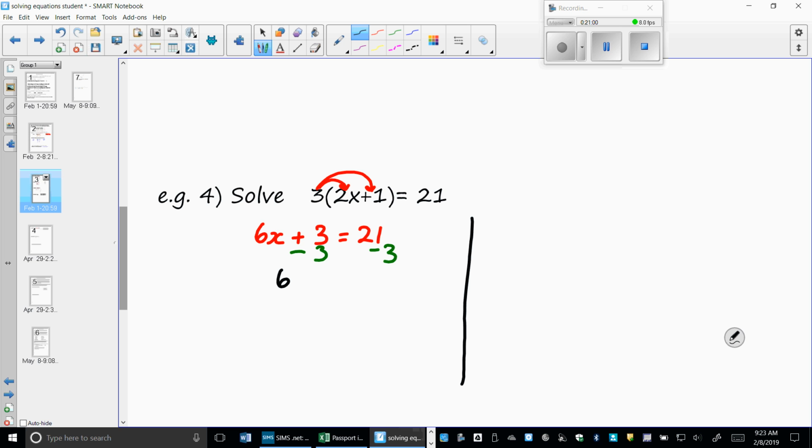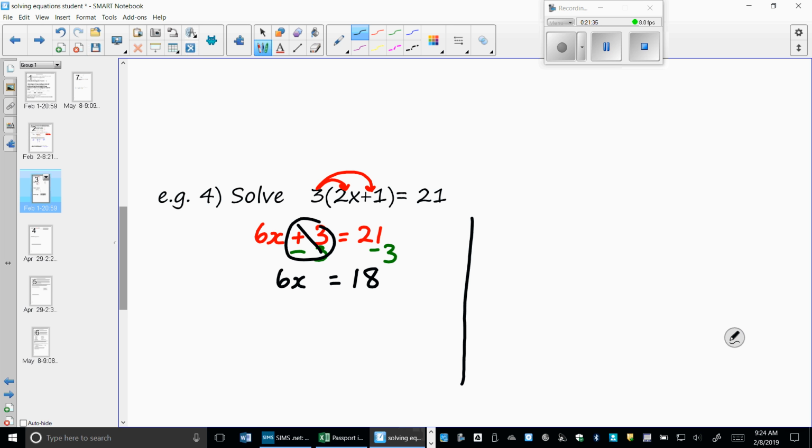And we get 6x equals, that's disappeared. And what's 21 take away 3? 18. I'm a bit confused. Where else, Sarah? So we had 6x plus 3 equals 21. And then to get rid of the plus 3, we took away 3. Oh, I didn't see that take away 3. I thought we said to the 21.